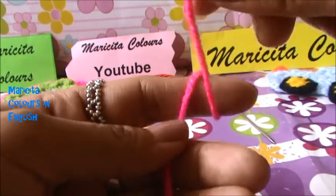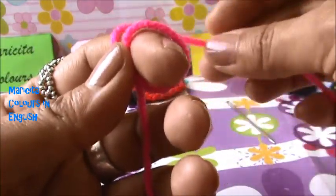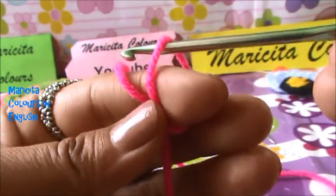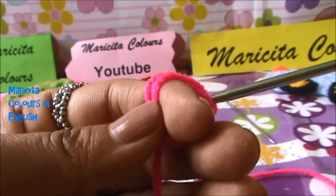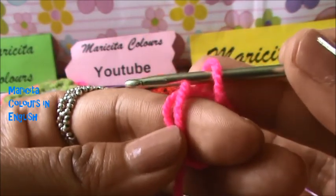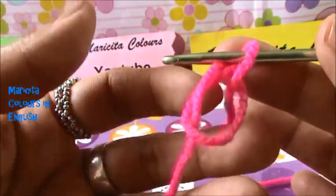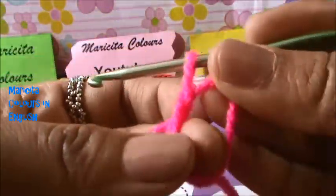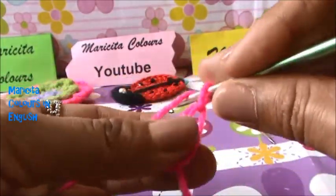Look, I wrap my finger with the yarn and the long yarn is in the back of the ring, and with the hook I pass and I bring the yarn and I make one loop. And now I take out my finger slowly. And now we have the magic ring, anillo mágico o aro deslizado en español.